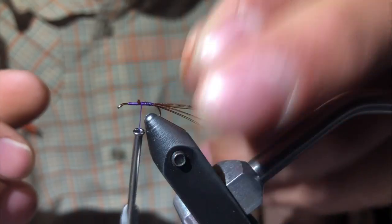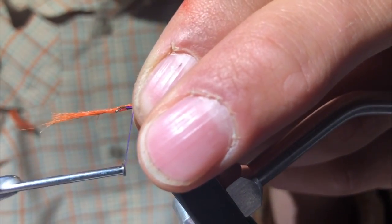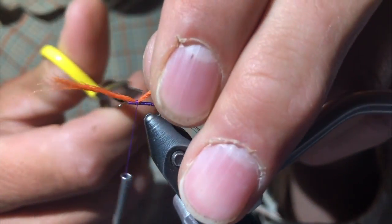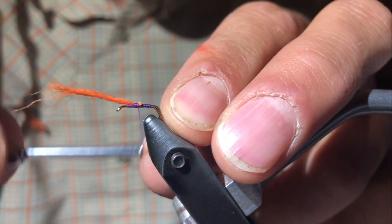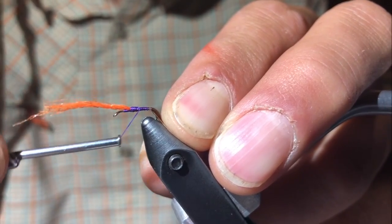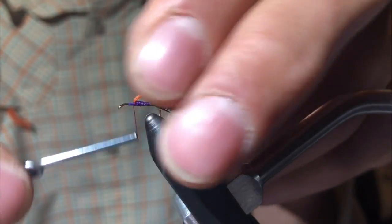So we're going to measure about a hook length and let that hang in front of the fly. You can let it hang a little extra because you can always trim it. We're just going to tie that down and we're going to clip the back end of that off. As we do that, we're going to just build a little bit of an abdomen and taper it. So we're going to just build it up a little bit right here. Have a nice taper.